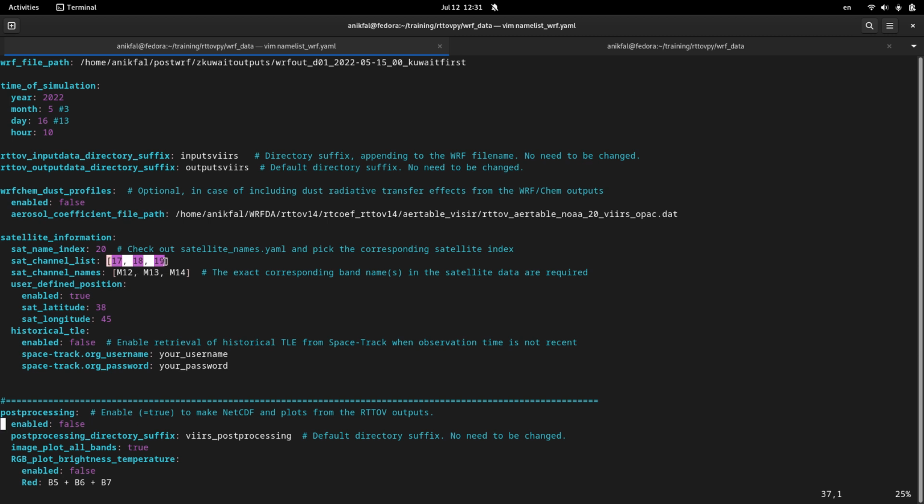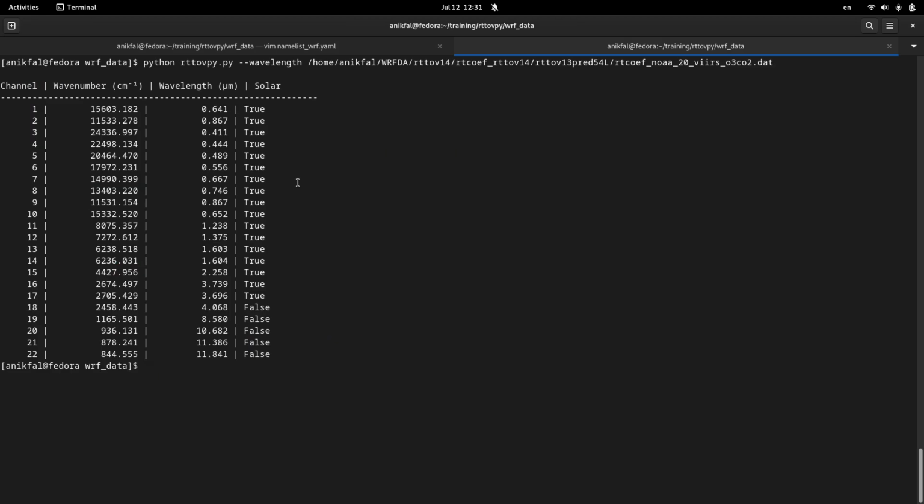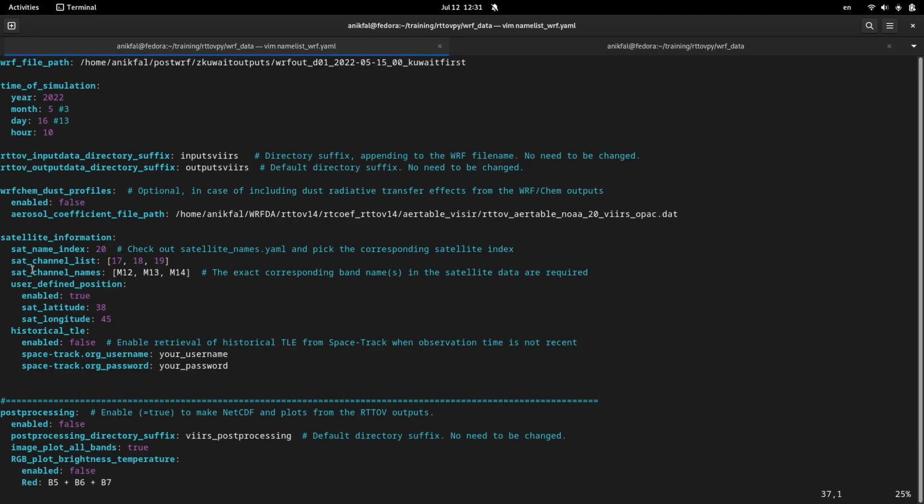This was the information inside the RTTOV coefficient, but for this directive you need to know the content of real observational VIIRS data. M12 corresponds to band 17, M13 corresponds to band 18 in the coefficient files, and M14 in the VIIRS satellite data corresponds to band 19 in the coefficient file.